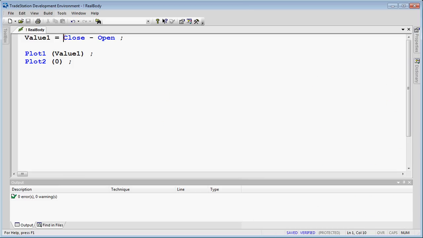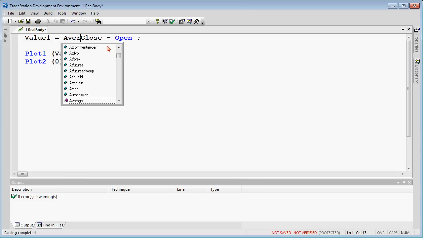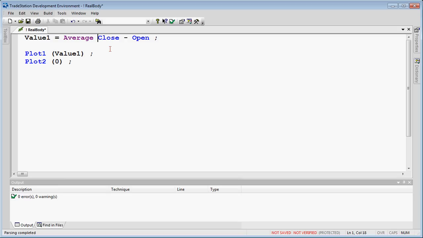I'm going to come here on my mathematical calculation, and I'm going to type in the word average. Take a look at the word average and see how it's a different color. Every time you type in something in the EasyLanguage document and it comes up in purple, like the word average, or magenta, if you want to call that magenta, you know that TradeStation or EasyLanguage has recognized it as a function.